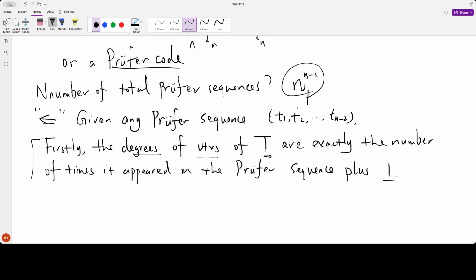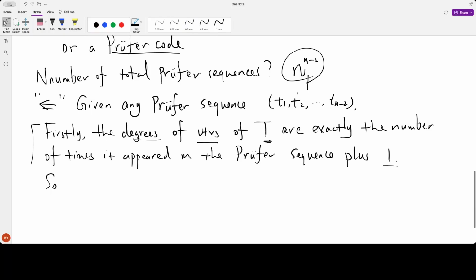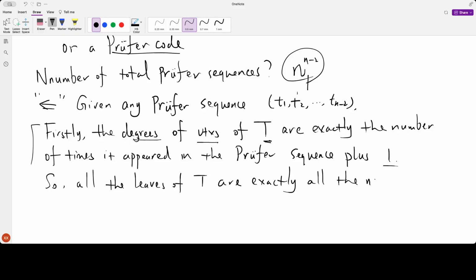If you agree with this, then all the leaves of T are exactly all the numbers that do not appear in the Prufer sequence.